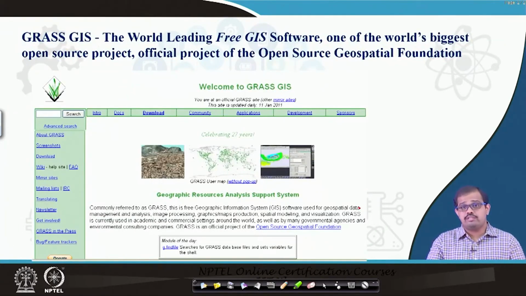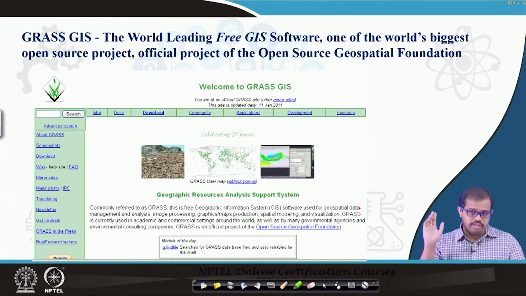GRASS GIS is one of those extremely good raster processing open source software available today, and it has evolved over a period of time. It is the world's biggest funded open source software program on earth today.